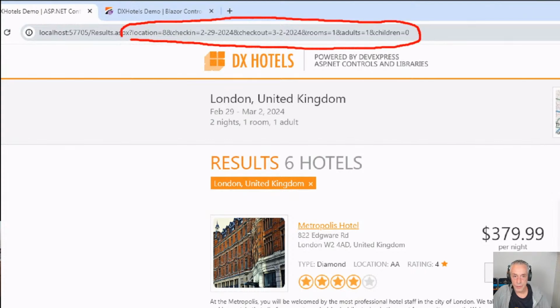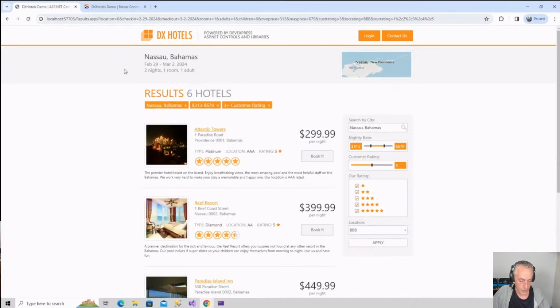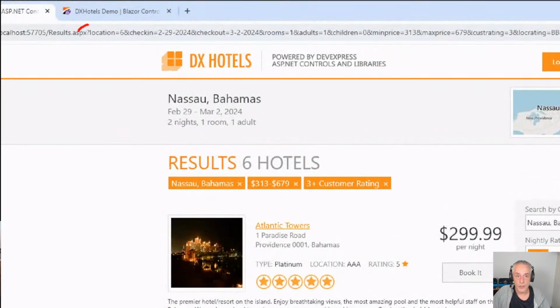If I change the location in the UI, that will make the URL switch to another location. In this case, it's 8. But if I go to another location and change it to the Bahamas and hit apply, what you'll see right here is that the location has changed to 6.